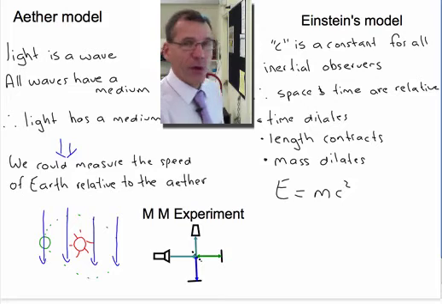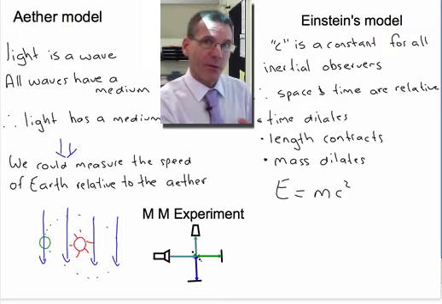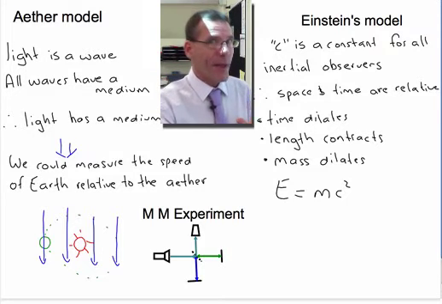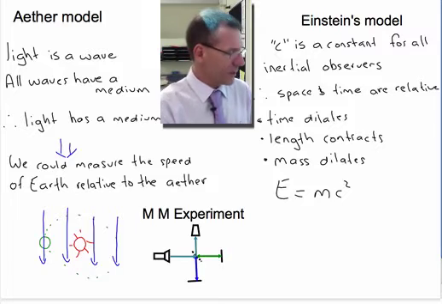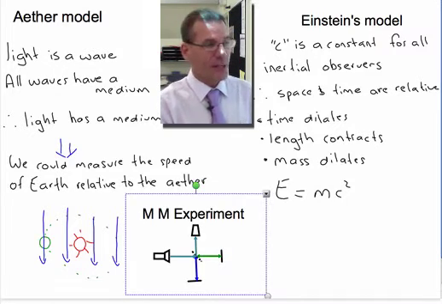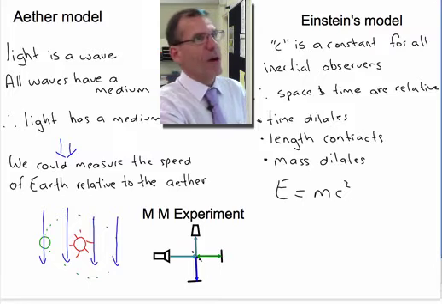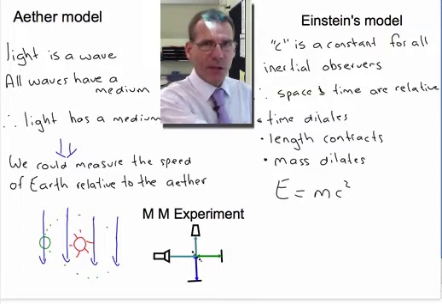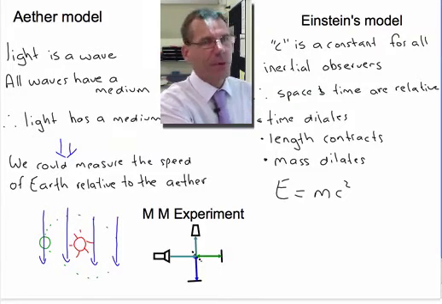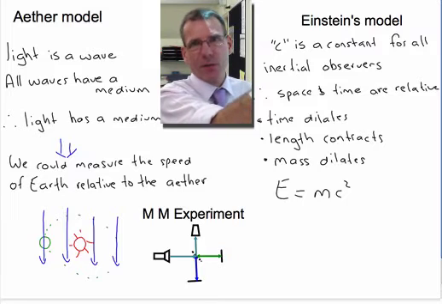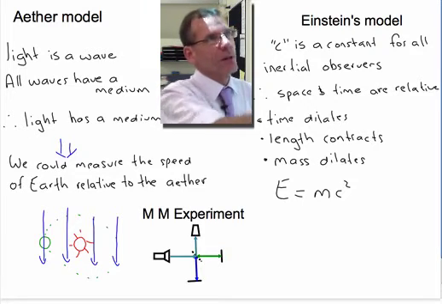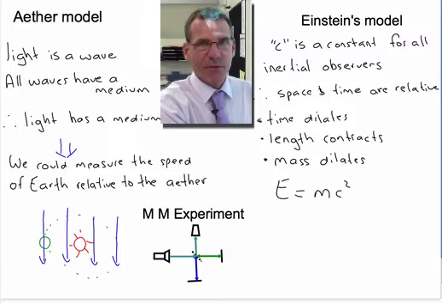Now, it could be that the Earth could be travelling with the ether for a period of time, but if you wait 6 months, then we have to be travelling against the ether, and in fact that's what they did. Not only that, but their experiment was well and truly sensitive enough to be able to measure the speed of the Earth relative to the ether. Now, on the other hand here, we've got Einstein's theory, and implicit in Einstein's theory is no ether. Because if there is an ether, you can't have c being constant for all observers. So Einstein's model doesn't need an ether. In fact, it has to have no ether at all.